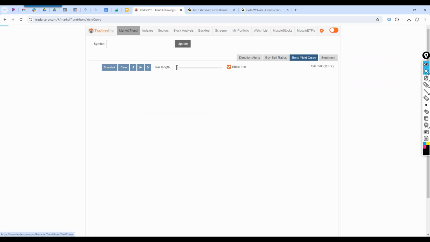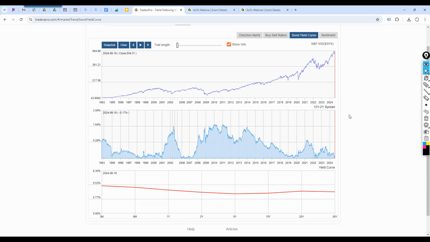Let me actually jump over to this chart while we're talking about this, because this is still a story. This is still not going away. The fact that we have this inversion in the yield curve still has to correct itself. Now, a soft landing is when it does start to correct itself, or the fact that these short-term rates have been high for so long affects the economy. And that's what the Fed has to do to control inflation. It's got to break some things to slow down the spending. It's got to take money out of the system so that there's less money chasing these goods.